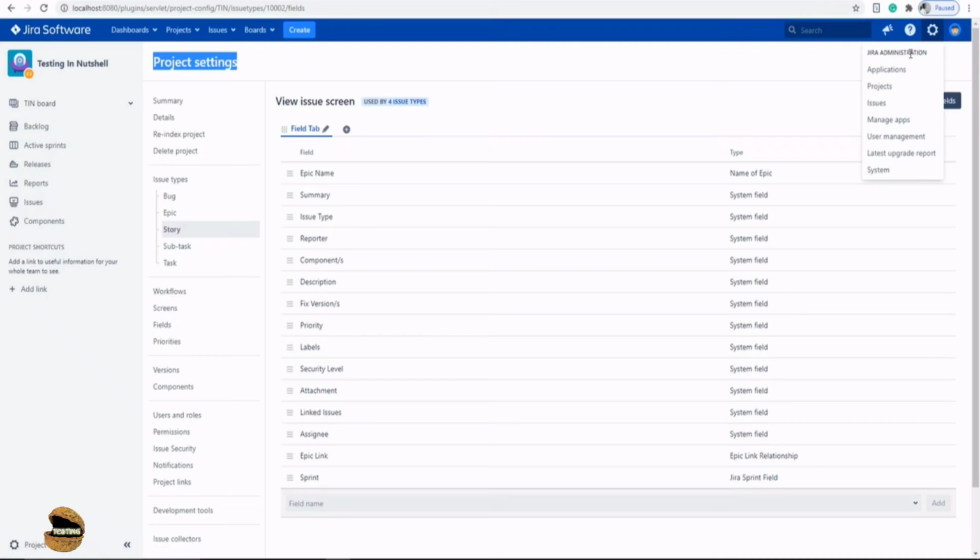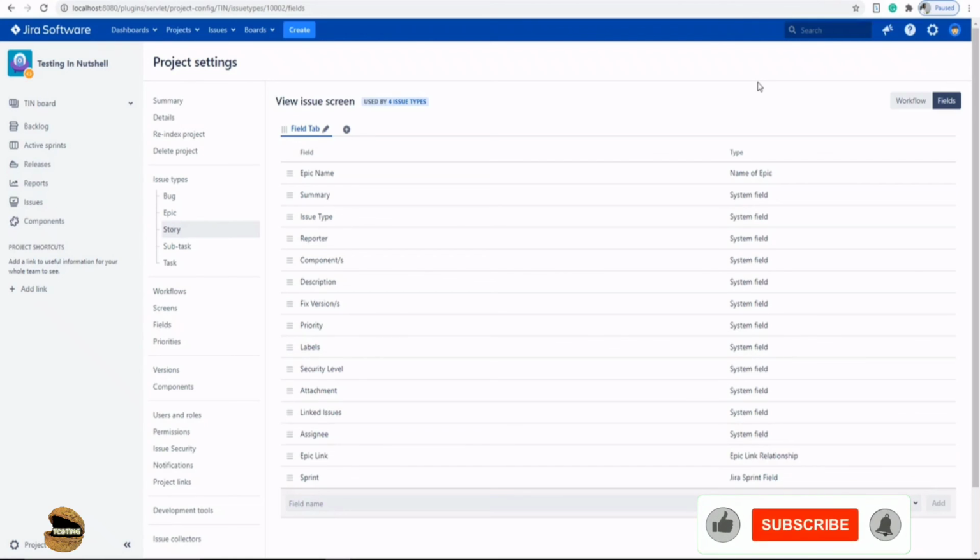If I want to make changes as an administrator, that is Jira admin, then I have to follow this path to modify it. But I'm not going to get into much detail, I just wanted to give you a quick overview of how to create a new project at this point in time. What information is involved? What details do you get as a part of the front end of the project when you work with Jira software? And this is the difference between the look and feel of the cloud and the server instance. At the same time, introducing you to the project administrator settings and Jira administrator options.